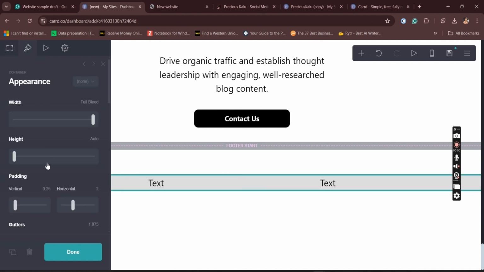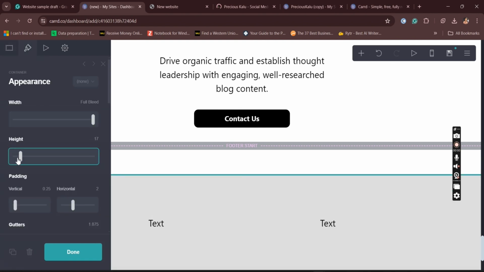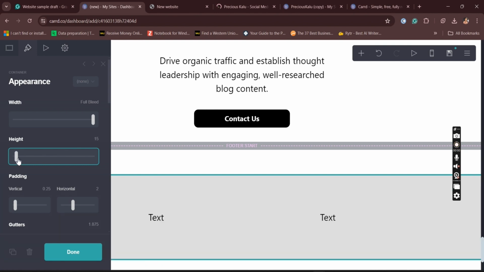Let's increase the height of our footer a little bit. So I think something is here in the contact page. Let's copy it.